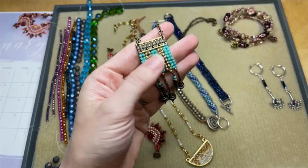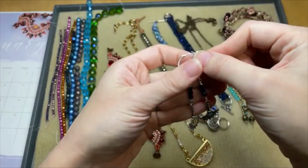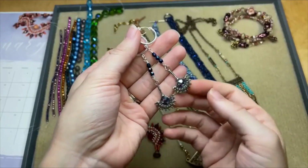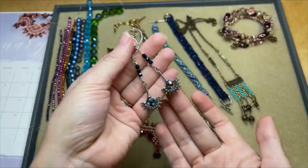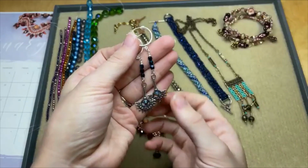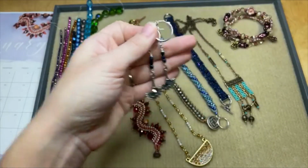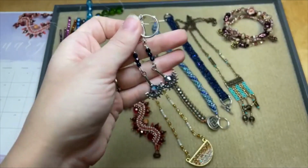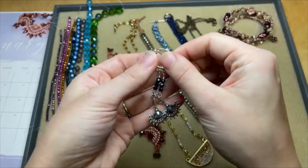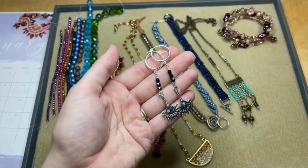Again, I've got some beaded links here with fire polished beads for these fun earrings. They add length to my earrings. They add color that matches that flat back at the center. They add texture because of the faceting. Fire polished beads really can do it all. I love them. They're just so fun to look at on the strand and in jewelry. They're really beautiful. So you can see why we made them our featured bead of the month for February. We just can't get enough of them. So really lovely. Love those.